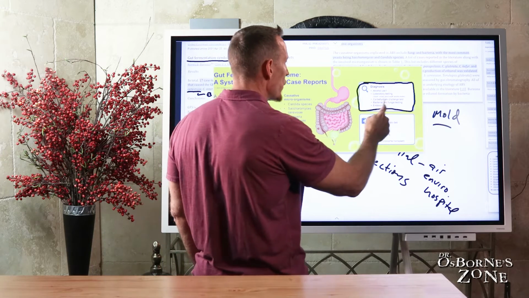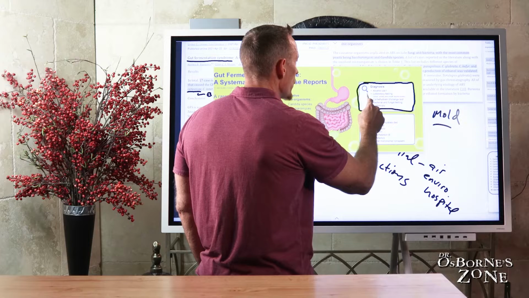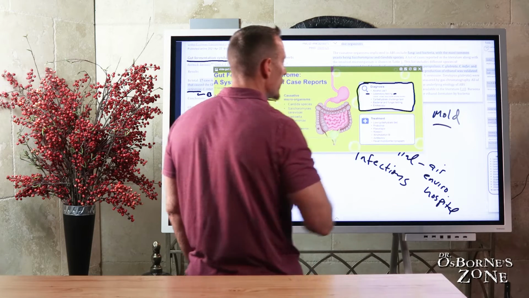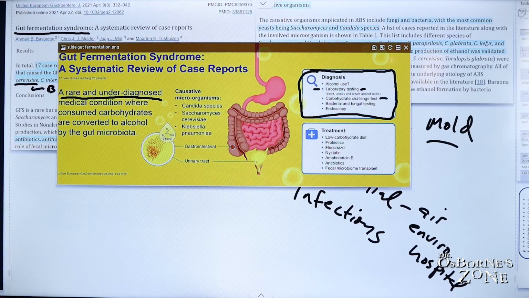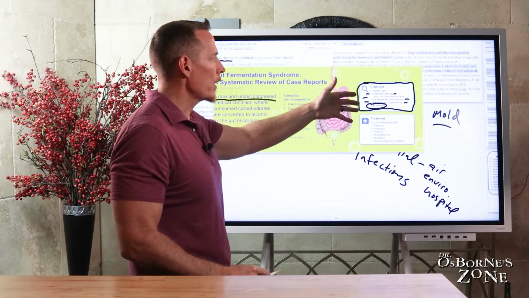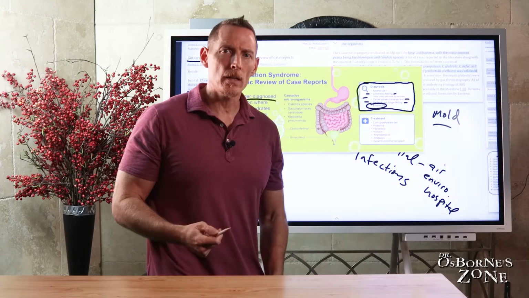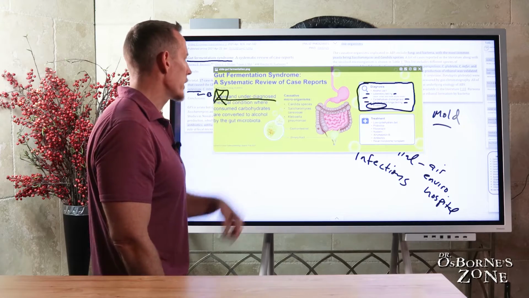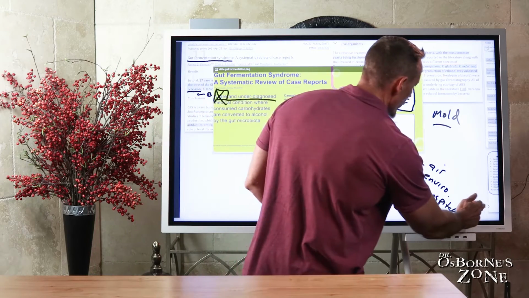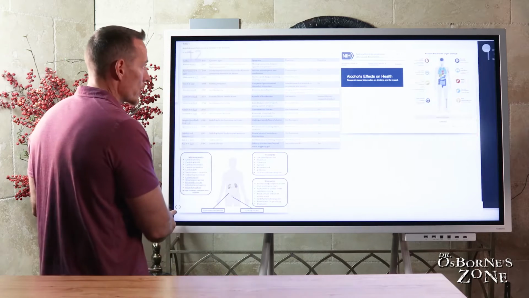Who does testing? How many of you have ever been to the doctor where you were having some of these symptoms we've been talking about, and they did laboratory testing for any of these types of Candida, or they did a carbohydrate challenge test, or they did bacterial or fungal testing? Most of the time you go to the doctor, they'll do an endoscopy. It's a very common procedure, but these other things are not really performed. And so how are you going to diagnose it if you're not performing tests to help you understand it and identify it? That's why I don't think it's rare. Again, in my experience, it's not rare at all. I just think it's underdiagnosed. So at any rate, let's look at some more research on this.